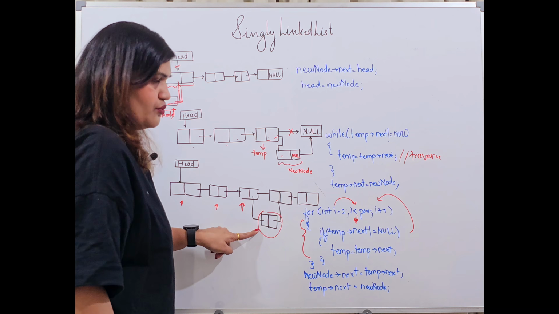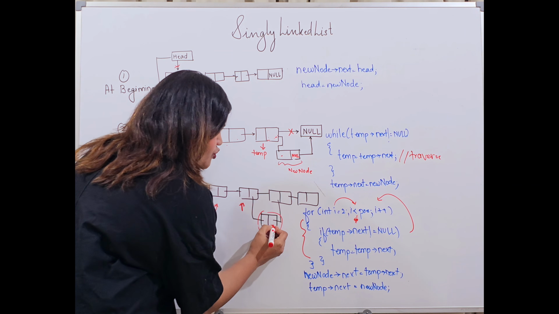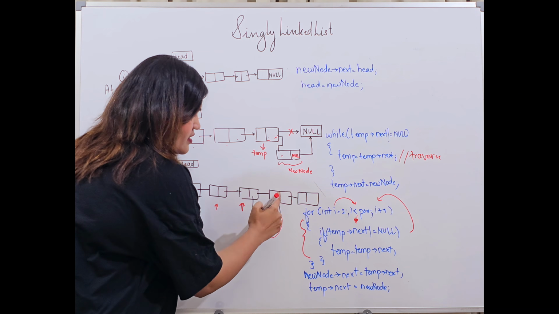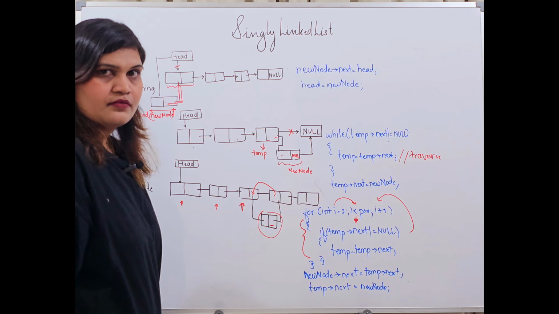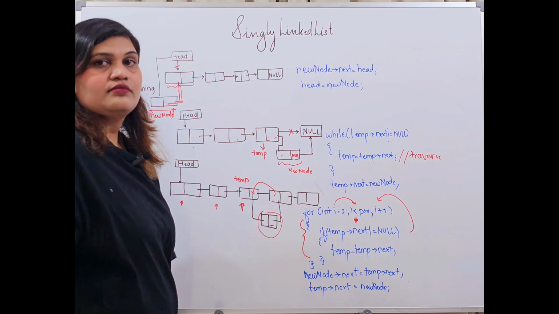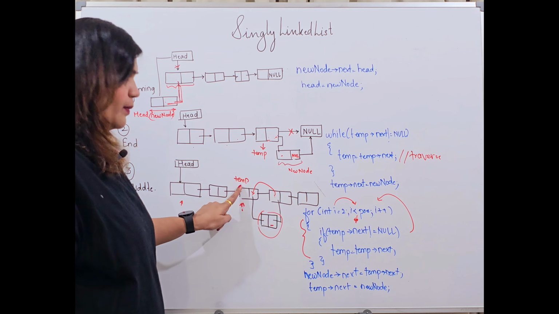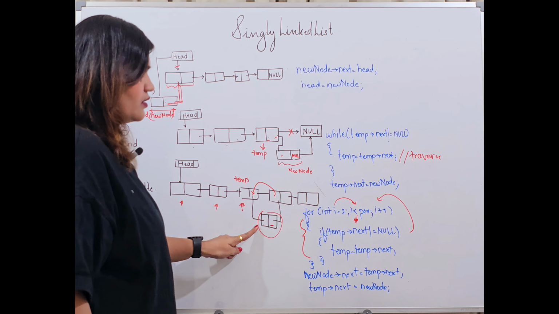New node. This is your new node. New node next. What should be here? It should hold the value of this. Now, where is this value? This value is here. And this is what? This is temp. Clear? I am traveling through my linked list through my temp. I have come till the previous node where I want to insert.